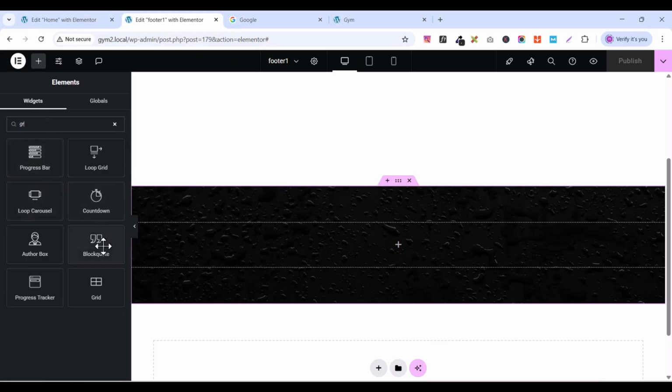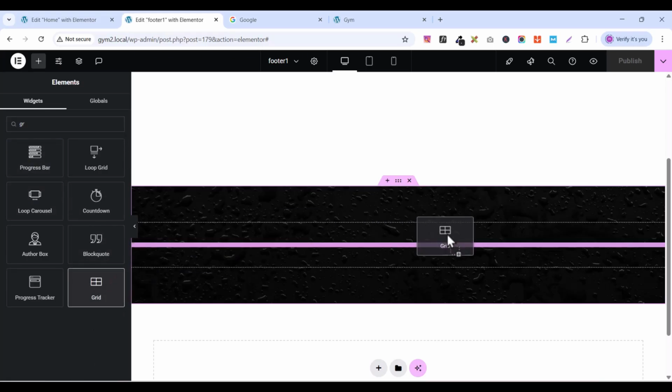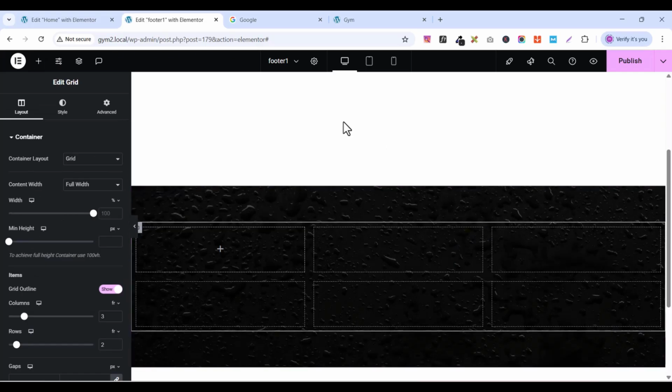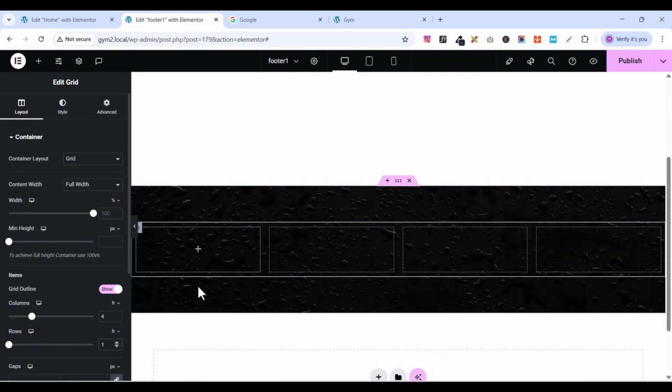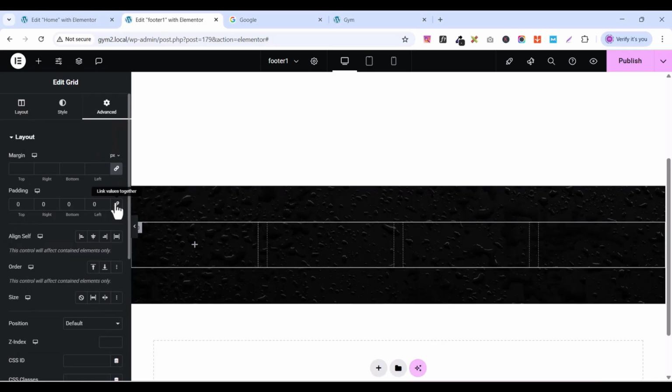From here, drag the grid here like this, and on the column, let's make it 4. On the row, let's make it 1. Okay, then select the grid here, go to advanced, remove the padding.